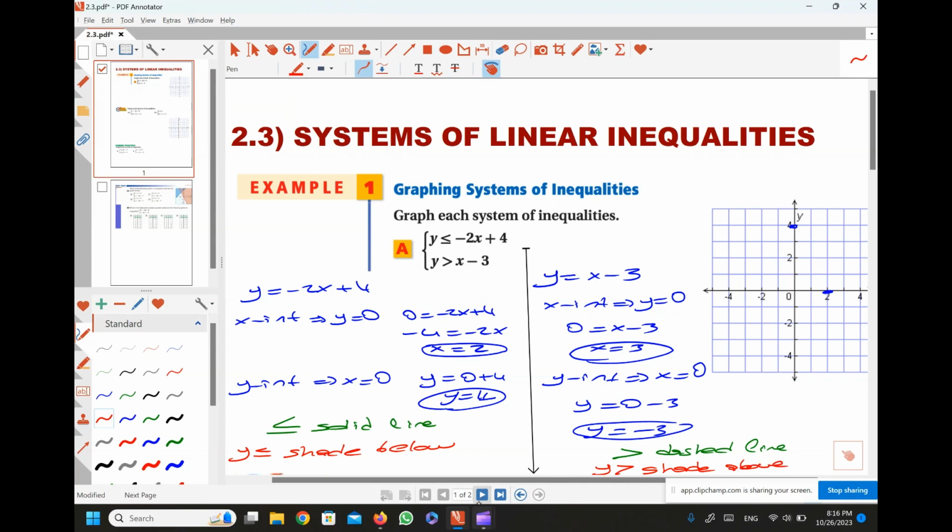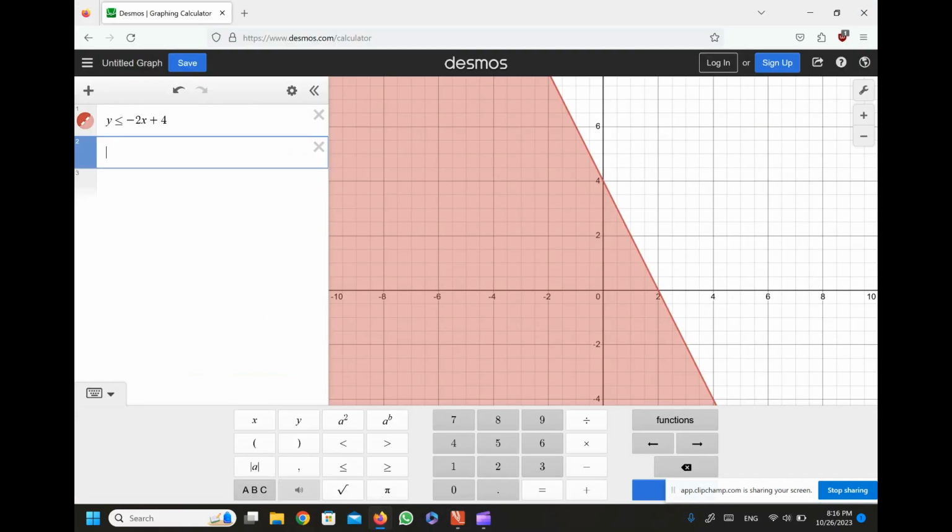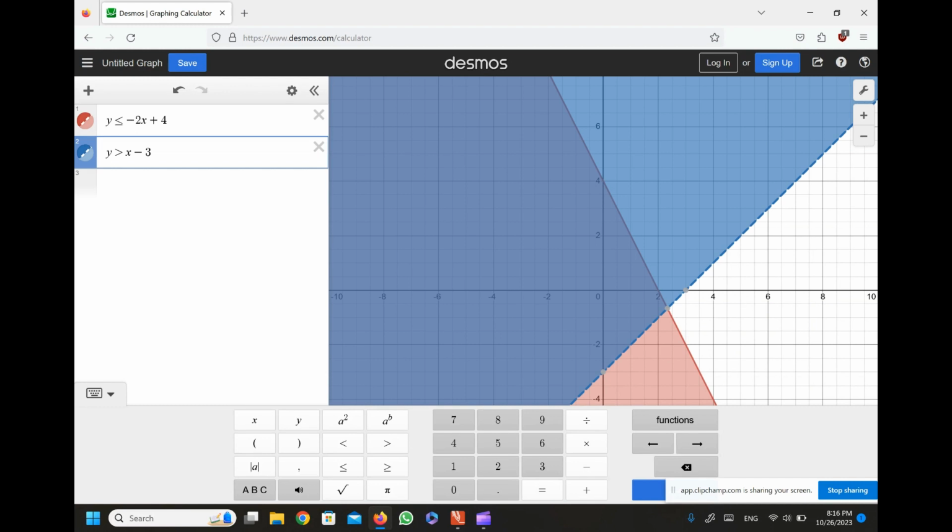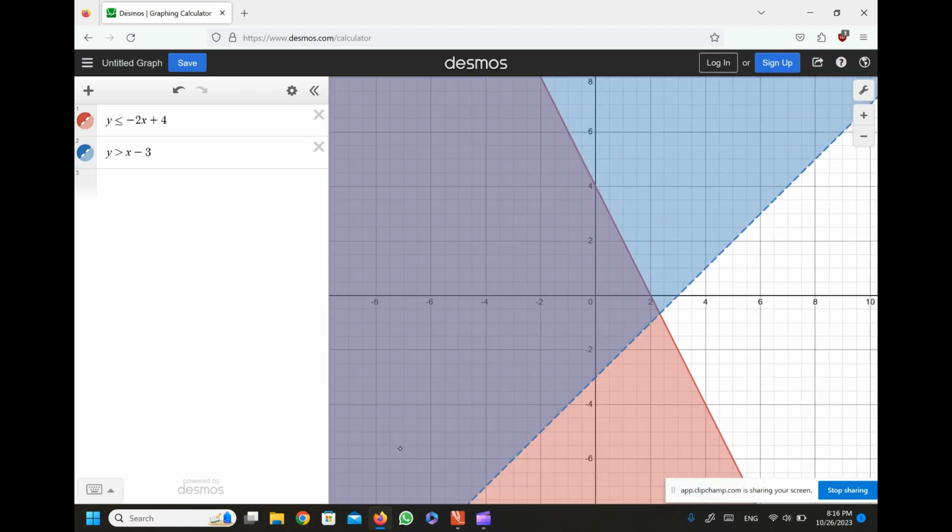So again, let's use this graphing tool. Let's write y is greater than x minus 3. So here is your graph. You have a dashed line. When you connect those 2 points, you are connecting them by using a dashed line. And since that's y is greater than, you shade above the line. And this is your solution for the second inequality.